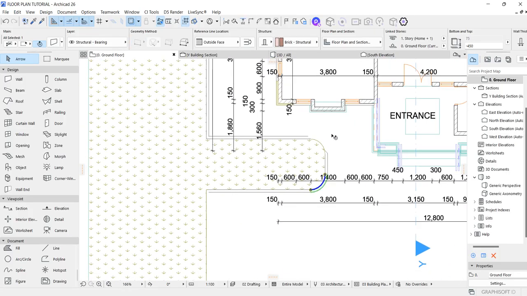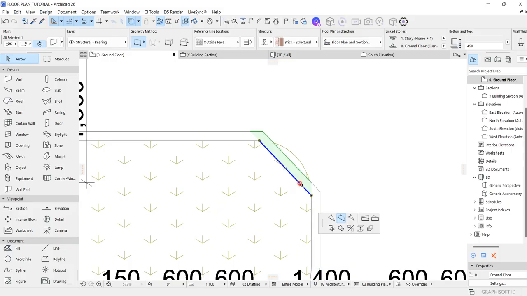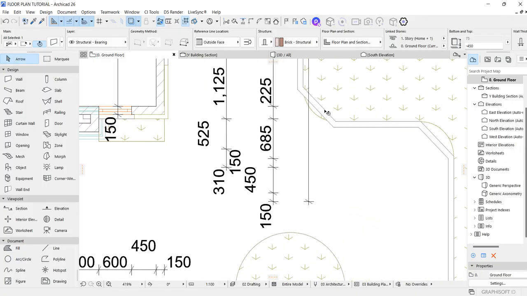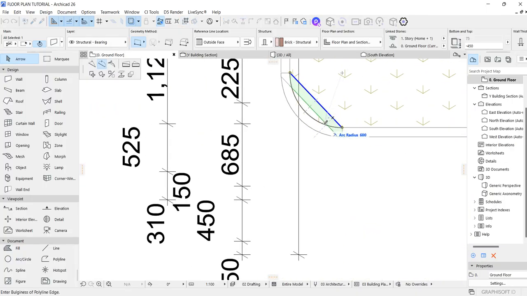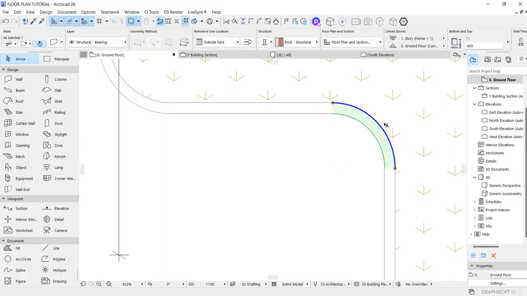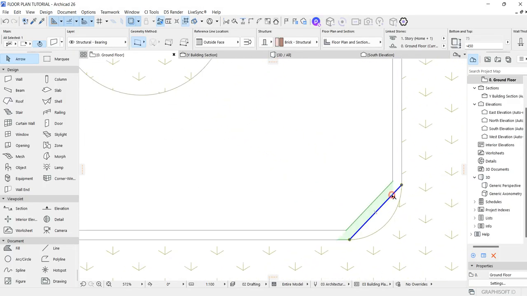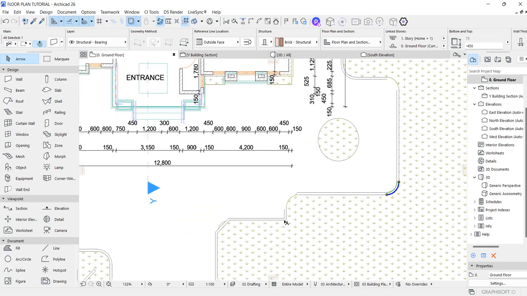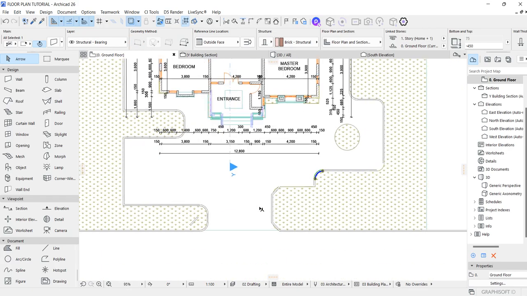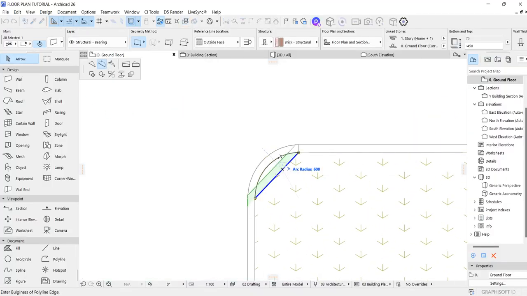Oh, I did not change the material, but I can do that later. I'm supposed to change the material to a white material, but I can do that later. That is why I decided to use that particular option of drawing in multiple directions at a time, because by the time I select one, it will be able to select the other ones.